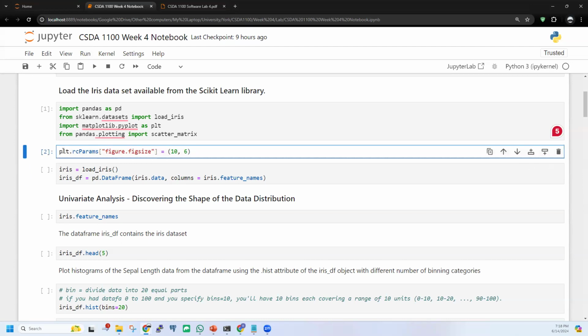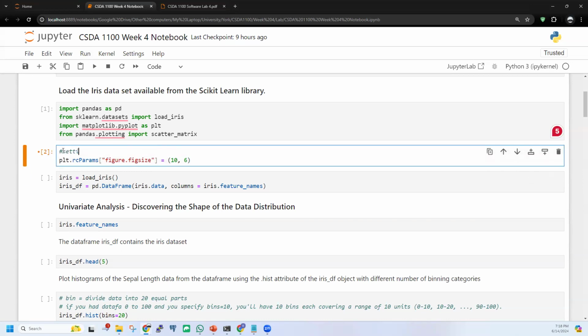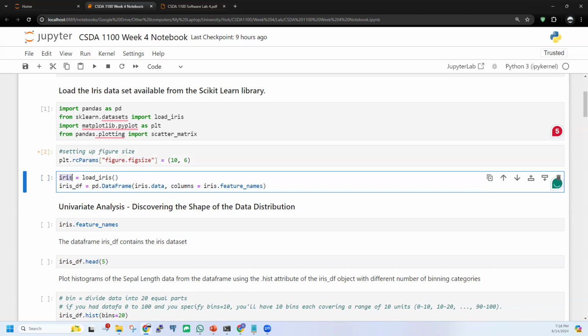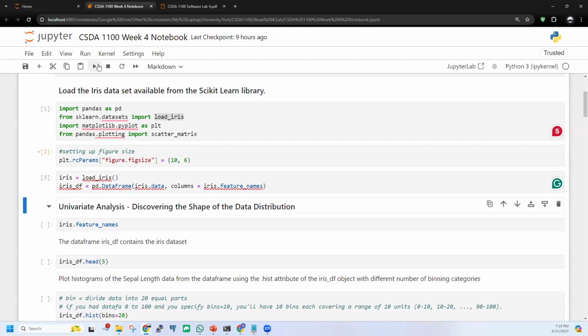Right, so this is optional. I mean, setting up figure size. Okay. So iris is the name of the data set. load_iris is a function. Essentially, what they're saying is create an iris data set, data frame rather, and grab it from iris. So this guy here. And once you grab that, turn it into a data frame of some sort, because we need to do that. Typically, when you import the file, this is the step that is not needed, but let's do that here.